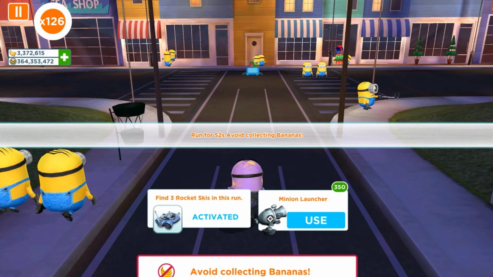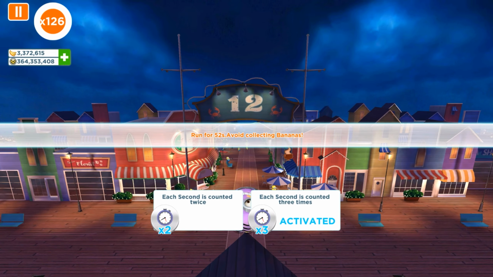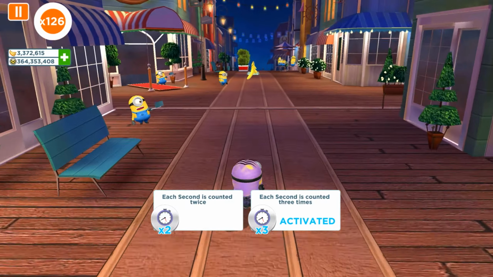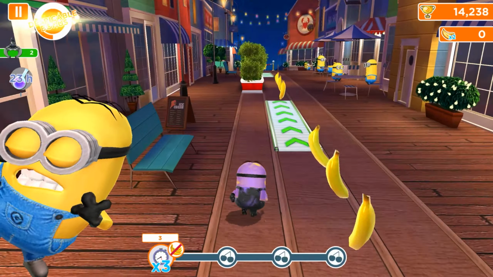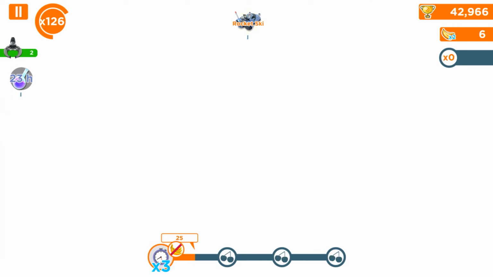I'm gonna grab the rockets, keys, props and minigames, and of course 3 times multiplayer, because it's gonna be a really really hard task to do, even with perks, even with the props and minigames. You see, once you collect some bananas, you are gonna have some penalty time, and that way it's gonna take more and more time than you expect.